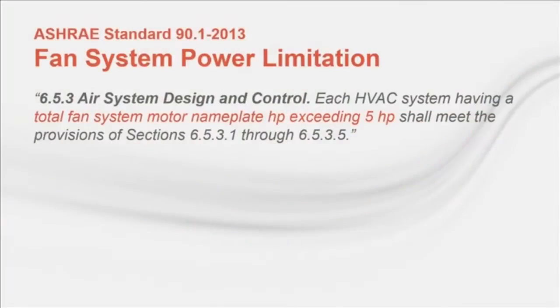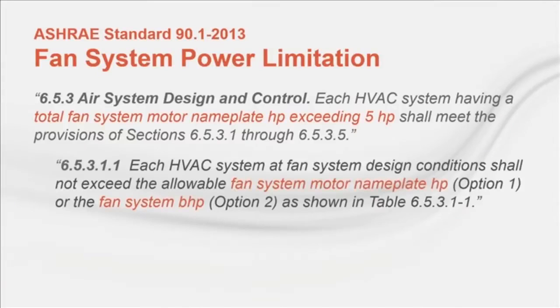So Dustin, can you start us off with the latest ASHRAE 90.1 requirements that address fan efficiency? Sure, Jeanne. Because the energy use of a fan depends heavily on the design of the air distribution system, simply requiring a minimum fan efficiency alone is not sufficient. As a result, ASHRAE Standard 90.1 prescribes a maximum allowable limit on the overall fan system power when that system exceeds a 5 horsepower threshold.